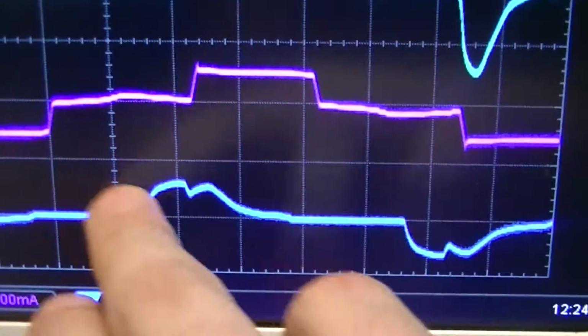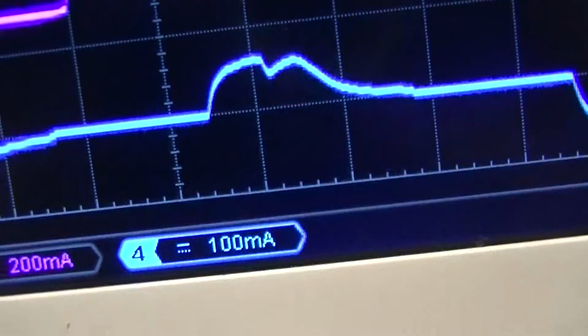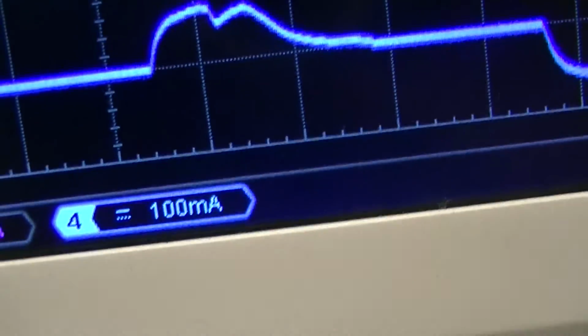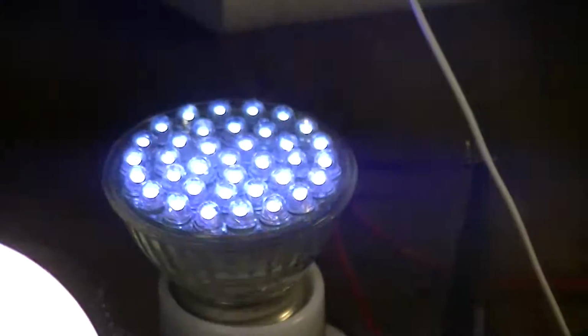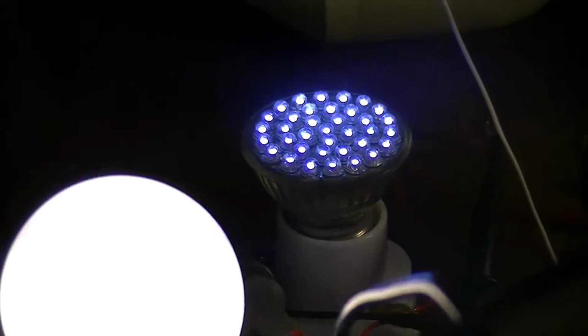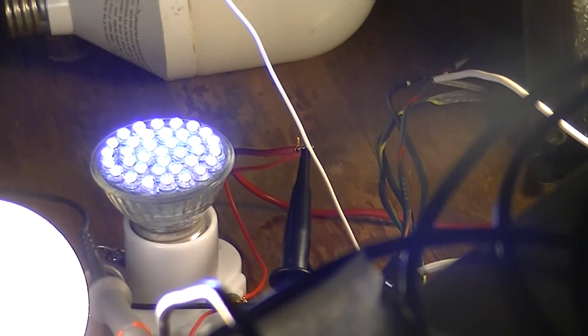And then this one with these little jaggy bits is one of the really nasty, cheap, crappy, generic, no-name Deal Extreme lamps that you could get for a couple bucks a piece, and still can. Actually, I did get that from Deal Extreme back when we had a PayPal account, because PayPal are a bunch of douche hats, but then again, that's a rant for another day.